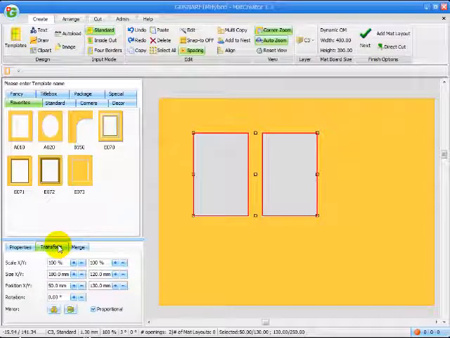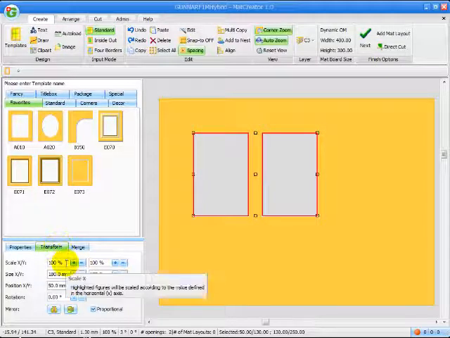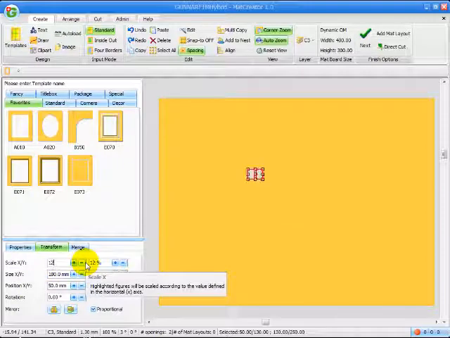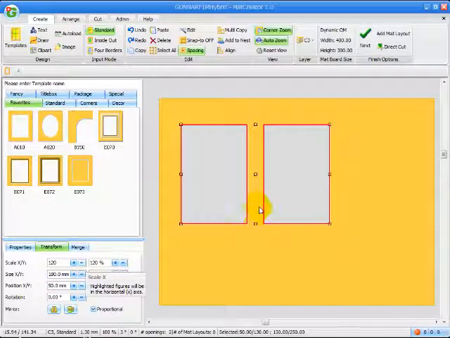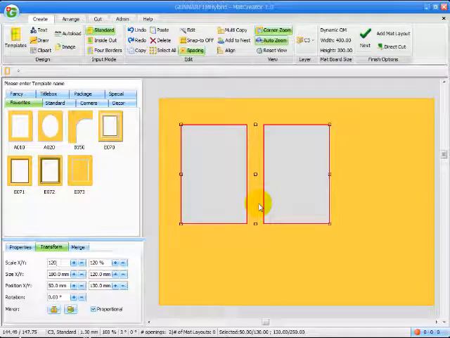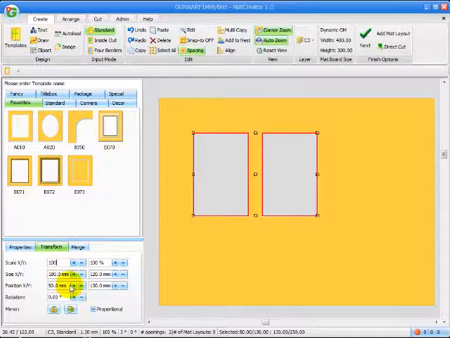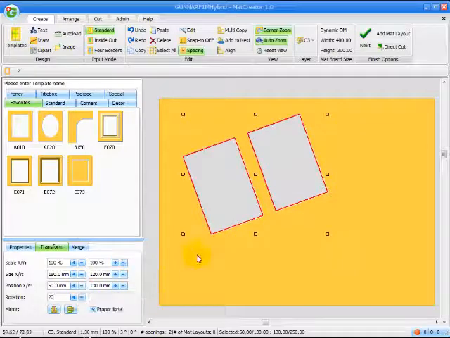I'll go to my transform tools. Once again, you can see I can scale them, so I can go 120, and so they remain related to each other, and you retain the integrity of the spacing between the objects. I'll change that back to 100. You can also change the size, or I can rotate. So if I type in here 20 degrees, it will rotate 20 degrees anti-clockwise.